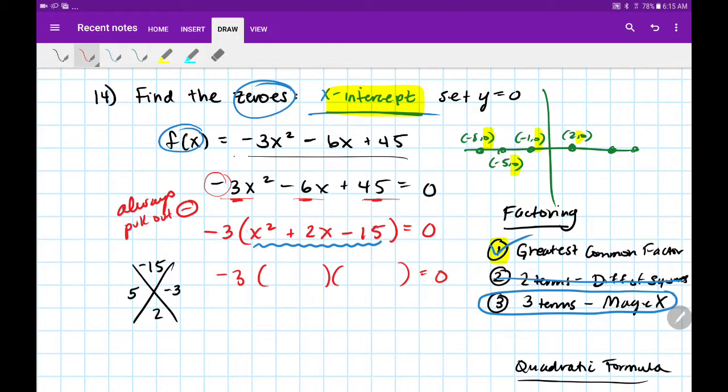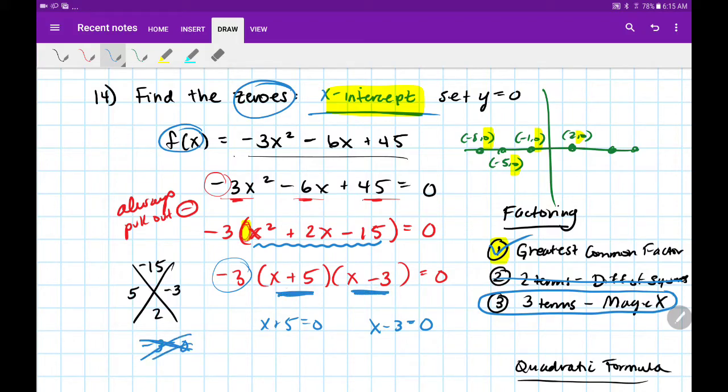So since there's no number in front of this x squared, technically it's a 1, we can use our shortcut and just go x plus 5, x minus 3 equal to 0. Now finishing this off, we got kind of lucky here that this factored nicely. We'll set x plus 5 equal to 0, and we'll set x minus 3 equal to 0. We don't do anything with this number in front, it's just a constant. It doesn't make sense, after all, to say negative 3 equals 0. No, we're solving for x, so we'll only deal with the factors that include x.